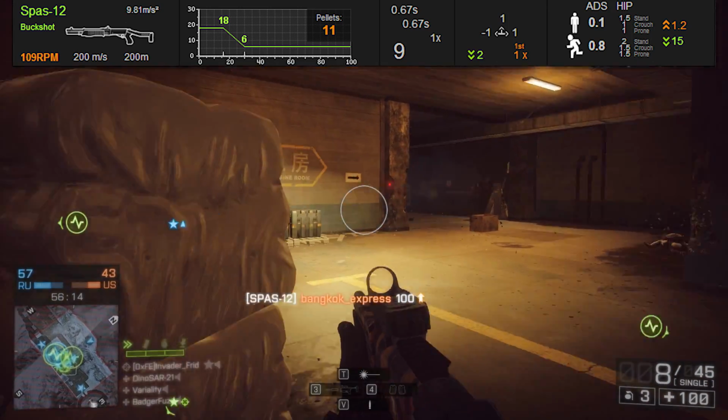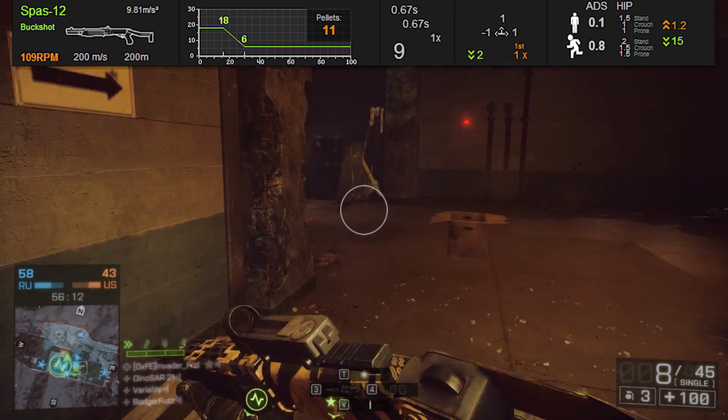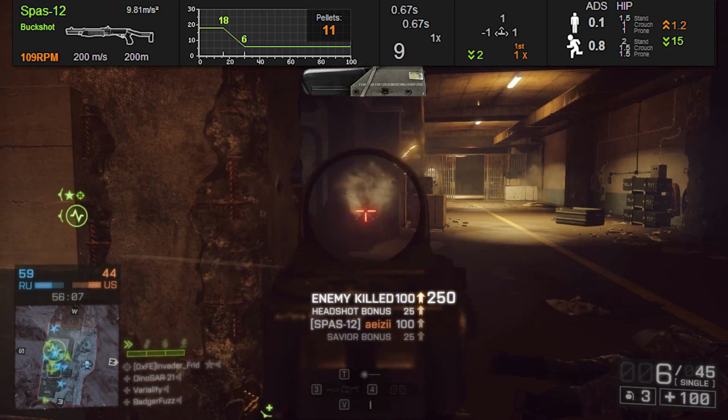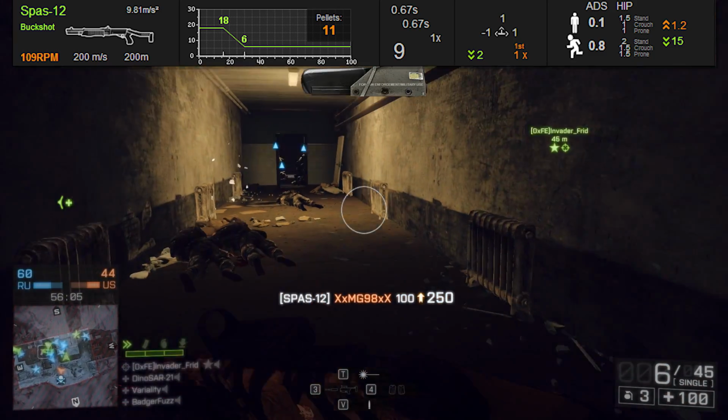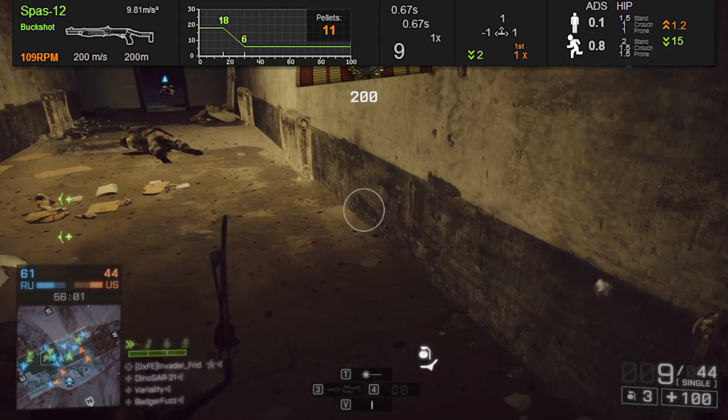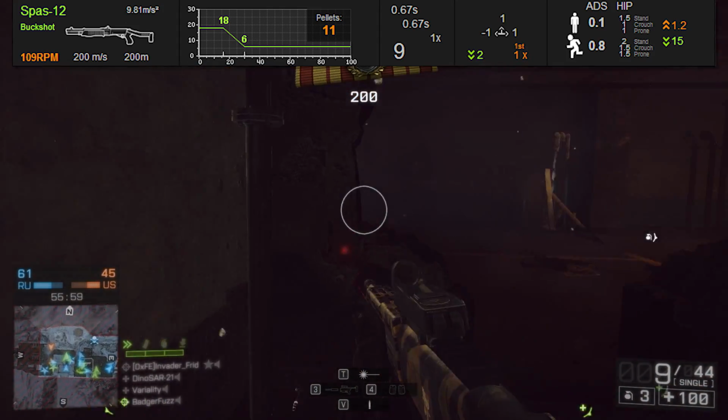So assuming your opponent didn't have any sort of defensive perks and every single one of your pellets hit somebody, which means you would have to shoot them at absolute point blank range, you can do a potential of 198 damage, which is way overkill, and it allows you to get, in some situations, a nice easy one-shot kill.